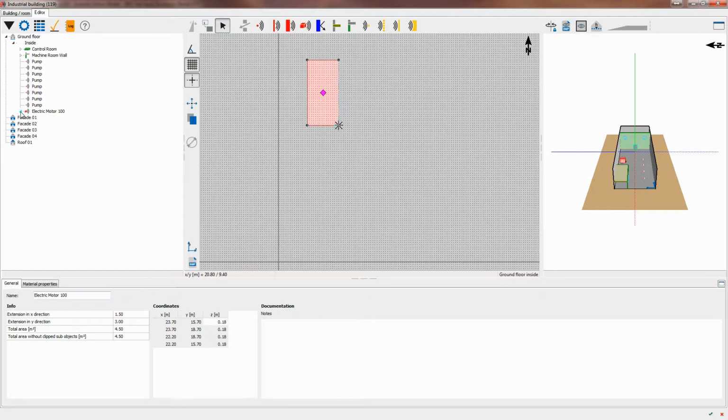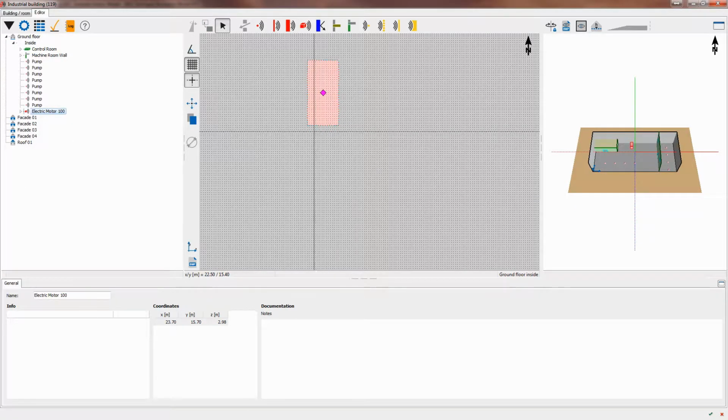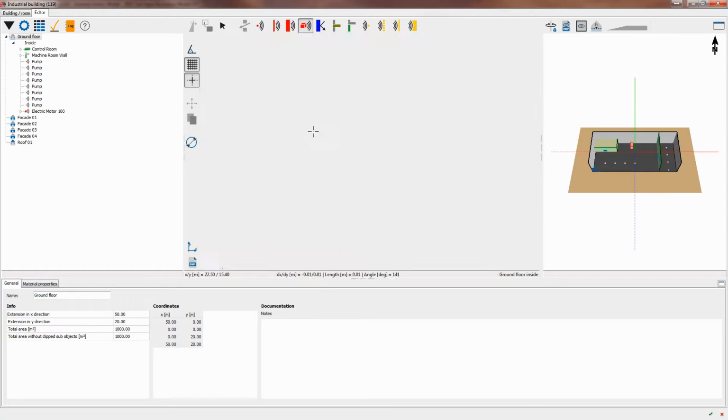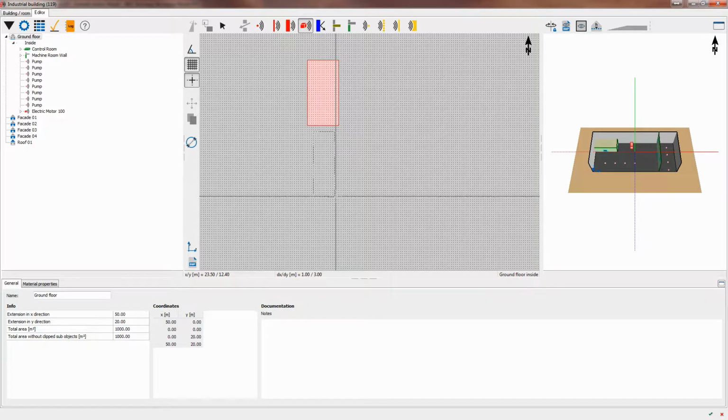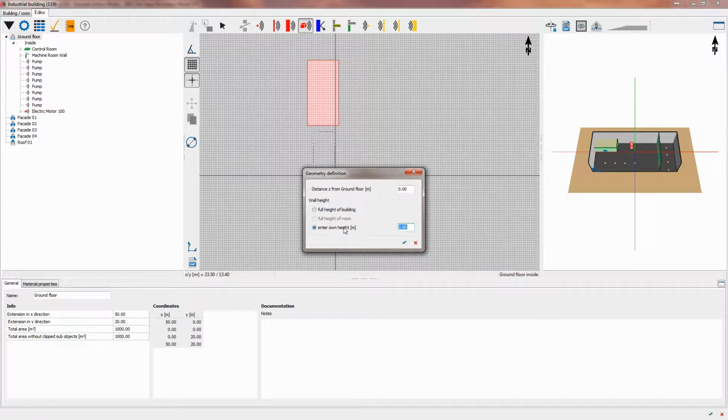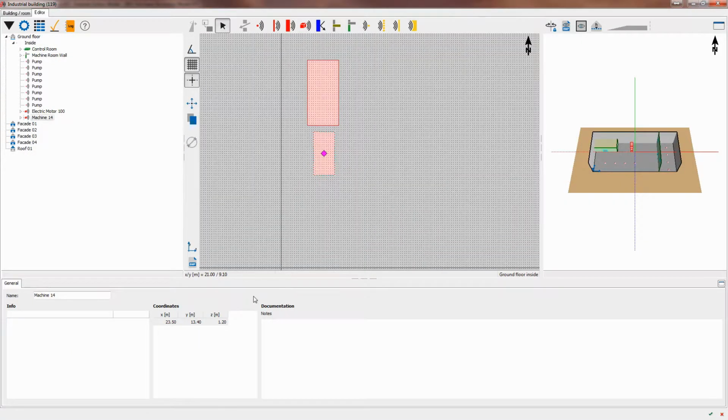All right. So with that, we can add a pump in front of it. So I'll just add another source here. And this source we make 1 meter wide and maybe 2 meters long. All right. And this whole thing is maybe 1.2 meters, so that's about 4 feet high.